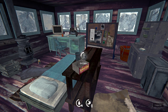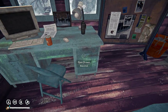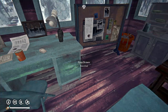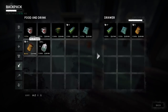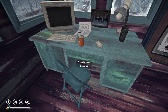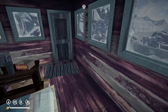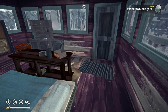Eat that thing. Oh, we're going to drop those MREs. At least drop one of them. Do I have a food bin is the question. No. Is this the food bin? No, it's the ammo bin. I guess this is kind of the catch-all for other stuff. So we're going to put the MREs in here. We'll take one MRE. Actually, I think there are MREs back at the cave, but I don't know. They're heavy, but it's kind of a waste, but there we go. Probably going to want to make water where I'm going.